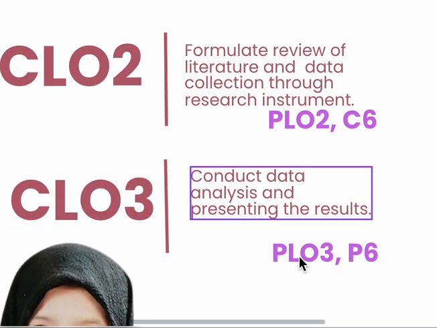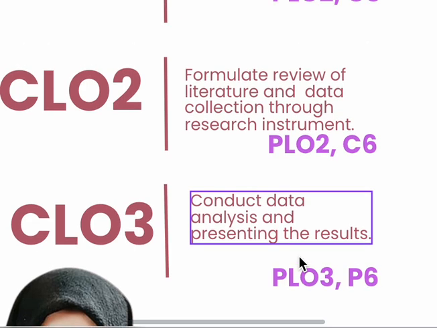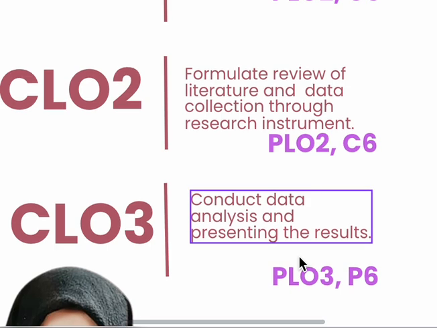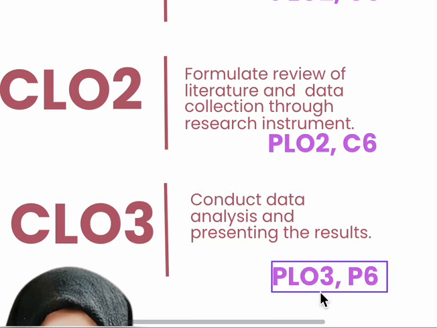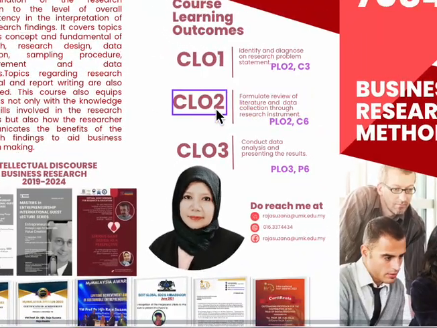And the third one is to analyze and present data. So this is where students learn to conduct appropriate data analysis using software tools. Perhaps you're going to learn SPSS and also Smart PLS, and we're going to interpret results to make informed conclusions and recommendations. So this is mapped to program learning outcome 3, that is on practical skill level 6 on communication and also application. So we have several interesting activities that we have gone through.